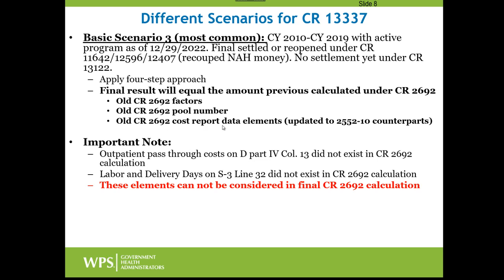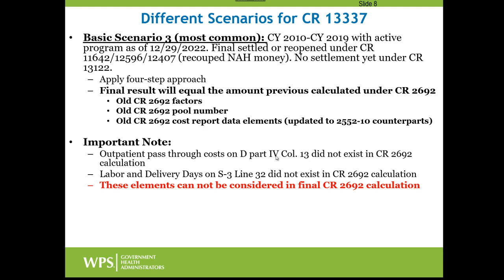And furthermore, we're using the old cost report data elements that existed in CR 2692, although, of course, because those were the old 2552-96 hospital cost report form set, we obviously have to update those to the 2552-10 counterparts, but we have to use the exact same data elements. That's where another point of contention comes into play. There were some new data elements added in change request 11642 that did not exist at all in CR 2692. We're not talking about a translation type thing to the 2552-10 form set.